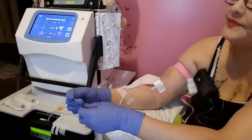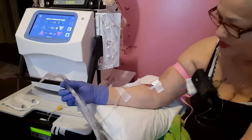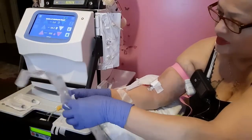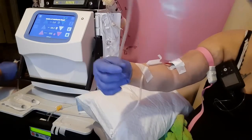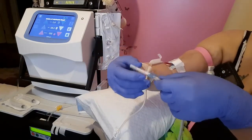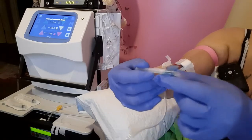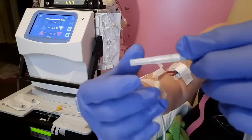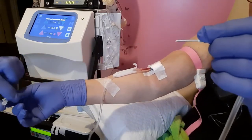Yep. So, take that syringe out. Again, find the smooth side. Okay. Pinch the wings together. Just like so. Hold it straight across. Pull it straight across. Okay.